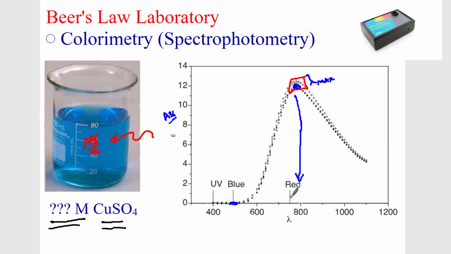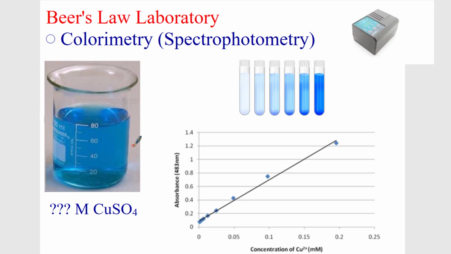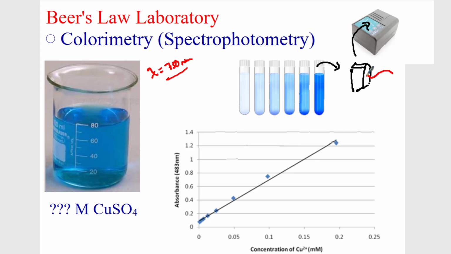So once we know at what wavelength we're going to absorb this, then we can test it at this absorbance level. We're going to test this at, let's say, 750 nanometers, red light, and we're going to make up a bunch of known solutions. You can see we have 0 molar and maybe 0.1 molar, and we make up 0.2 molar and all the way up to 0.4 molar or something like that. We're going to make up known solutions, and then put them in a little cuvette in what we call a colorimeter. And we're going to shoot it with the light.